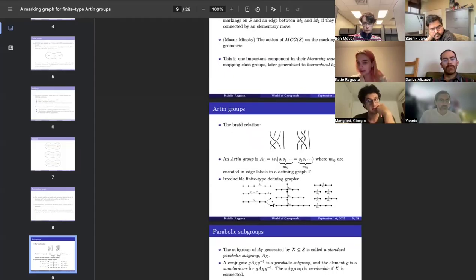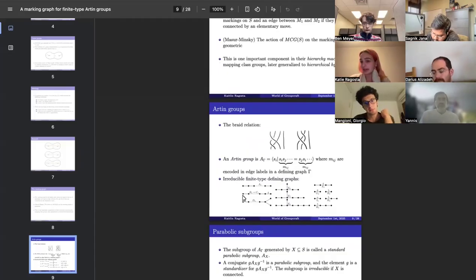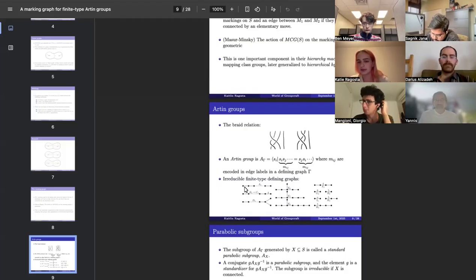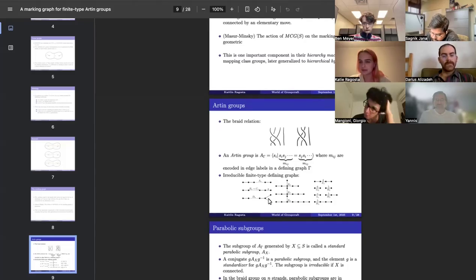Okay, there are many ways to define a finite-type Artin group. For us today, it's going to be a group where the relations give you a graph of one of the following forms. The graph is just telling you how to encode the relationships between different generators. Each of those generators gives you a vertex in the graph, and then the label that connects them in the presentation is encoded in the graph. So these are the finite-type defining graphs.